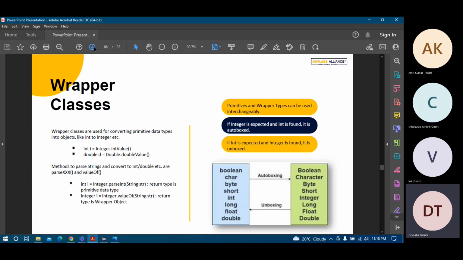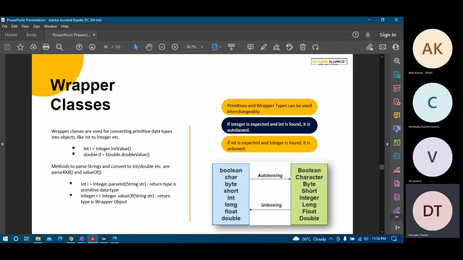So what they are saying is that instead of using a primitive data type, now you use class and object concepts. Instead of int, you can use the Integer class. Instead of double, you can use the Double class. Some minor changes they have given. For boolean, the small b becomes capital B. All these classes are present in the java.lang package. Char, Character, byte, Byte, short, Short. So these are primitive data types, and these are wrapper classes.